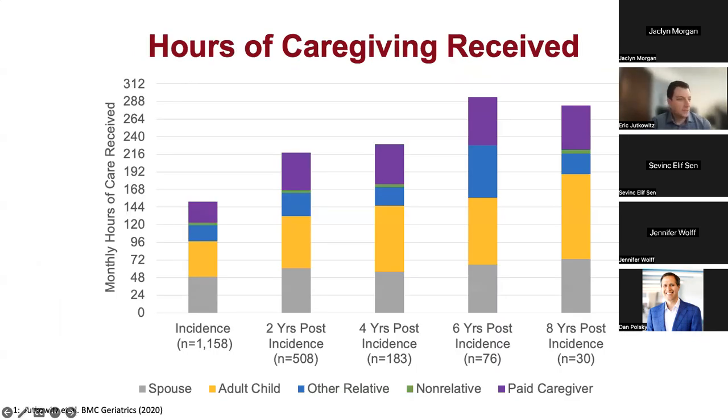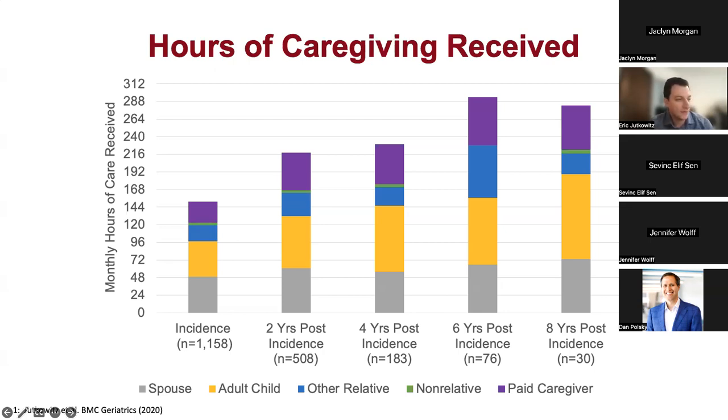So we've also done some work looking at the amount of caregiving people have received and who's providing care. A lot of the non-drug dementia care intervention research typically enrolls a primary or single caregiver and hasn't really included the caregiving network or all the individuals that provide care. And so we were interested in looking at how many people are providing care. Who are these people in relation to the person with dementia?